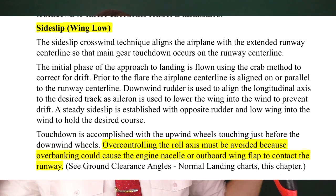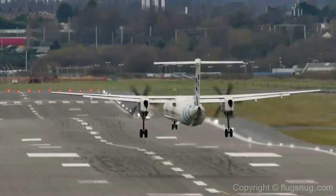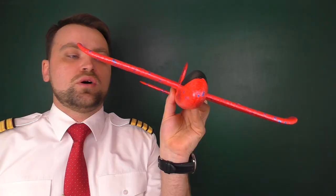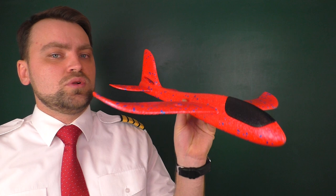On modern commercial aircraft we mostly have low-wing airplanes with engines very close to the ground, so the side-slip technique is not recommended for jet airplanes with low-mounted engines. But if you fly a high-wing airplane like a Cessna, ATR 72, or Dash Q400, it's absolutely normal to use this technique. You just land on one landing gear while remaining aligned with the centerline, making a very comfortable landing. On a Boeing 737 or Airbus A380 it's better to use the crab or de-crab technique.